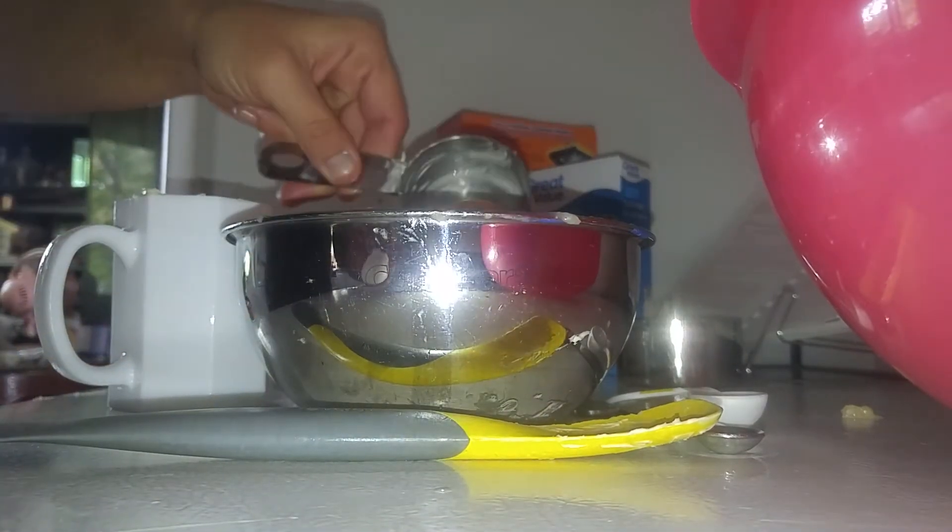Using oats gives a little bit more heartiness and I feel makes it a little bit healthier as opposed to just using all-purpose flour — it gives it a little bit of a bigger flavor. We're also going to need some baking powder, baking soda, and salt, and a large egg, and some vanilla extract. If you wanted your banana muffins to taste a little bit differently, you could use maple extract or any other type of extract, but I'm just going to stick with the vanilla extract.